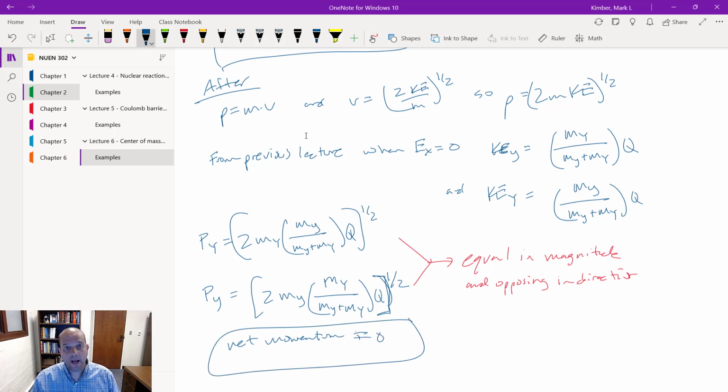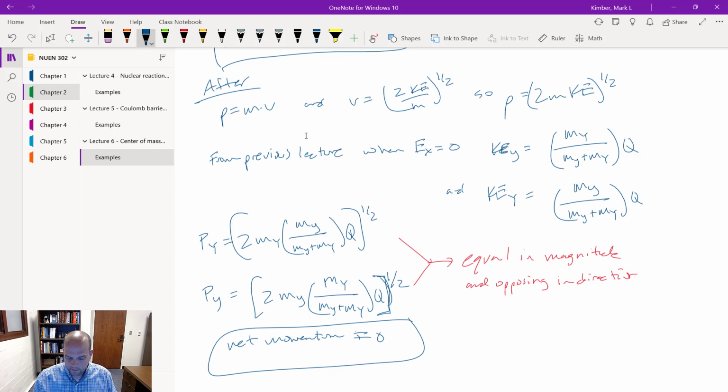So before and after this event, my net momentum is 0. So why did we go through that? It might have been straightforward, just intuitively. If I have the alpha particle eject one way, the recoiling nucleus has to be sent the other way, directly opposing. But the momentum also has to be equal, because I didn't have any other momentum before this event. Everything was just post the decay, post the ejection of that alpha particle.